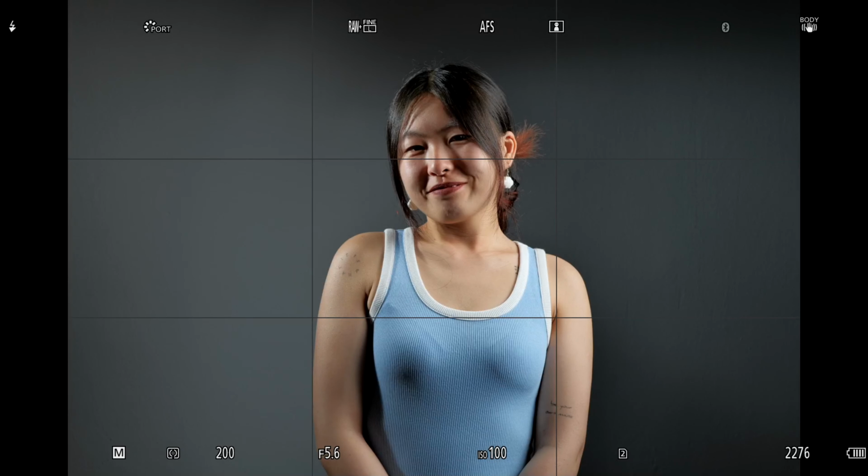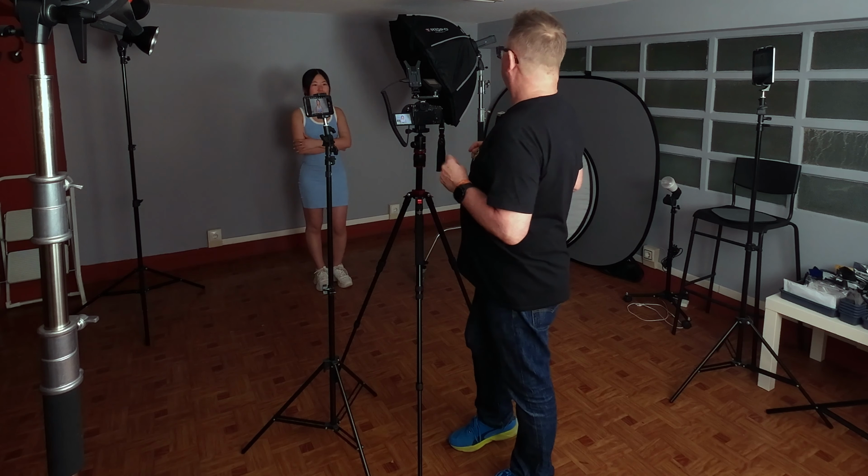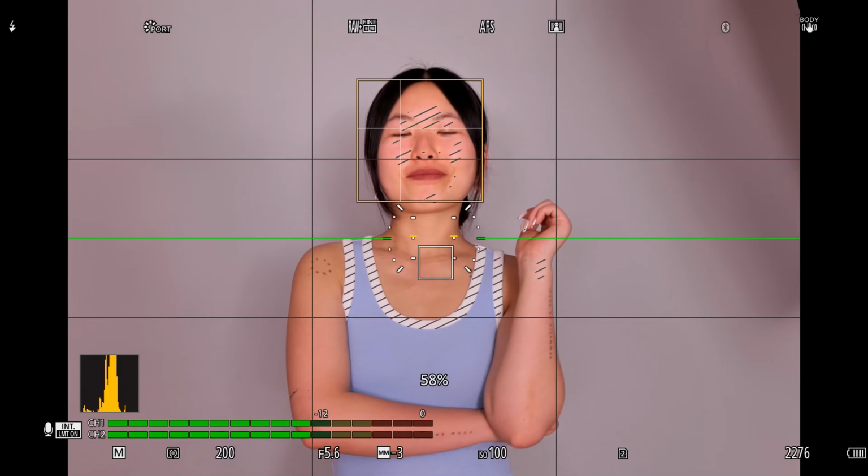Okay, so now it looks like we've got the light more or less perfect, because we can see that her hair is well illuminated and her face is also well illuminated. So now that we've got that more or less right, we're happy with that. Let's take a few photos, yeah? Okay, are you ready then? One.